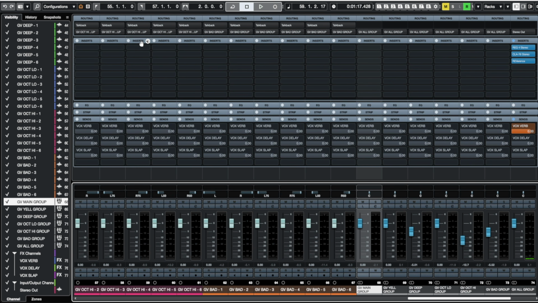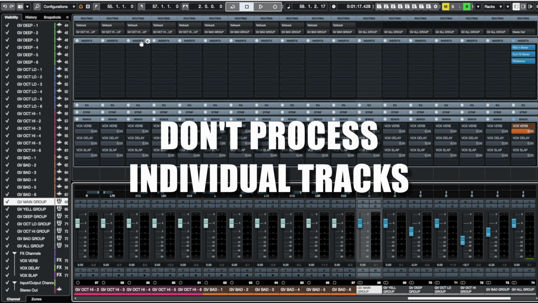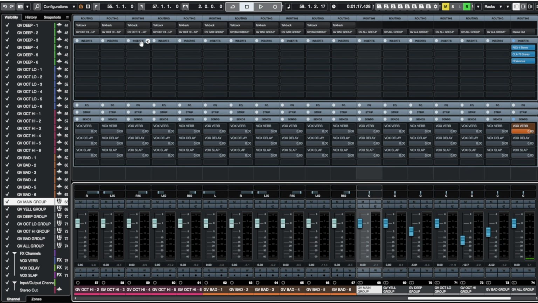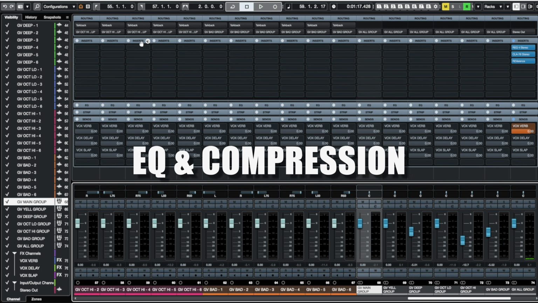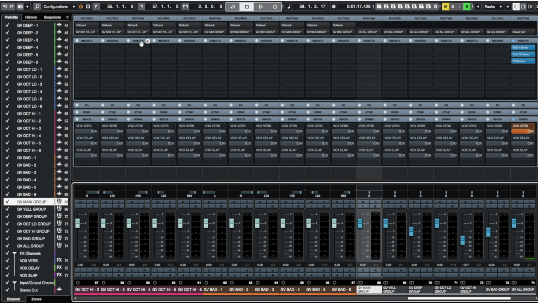As far as any processing, you typically don't want to apply processing to every single track. If you had an actual group of people singing, there would be multiple voices all on the same track, so you wouldn't be able to process each voice individually. Often, I'll just use some EQ and gentle compression on the main group channel that has every gang vocal routed to it, and then I'll usually throw a touch of reverb on there, a room verb, just to make it stand out differently as if they were in a room together.